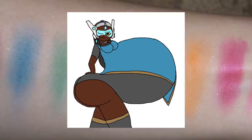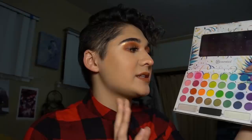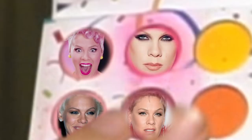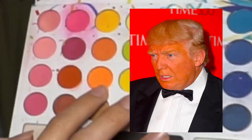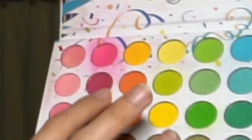This palette is a little tricky. The formula is very very dry and powdery, but that doesn't mean it's not pigmented — some of these are very very nice where others are lacking in the pigment department. From my experience, the pinks are really good, the purples are good, the blues are good, and this parrot green is good too. The ones that are honestly kind of bad to the point of being unusable are this orange, this red, and things in that general area.